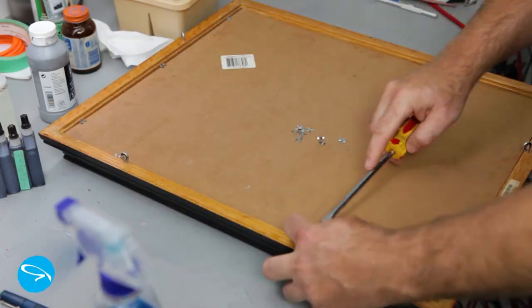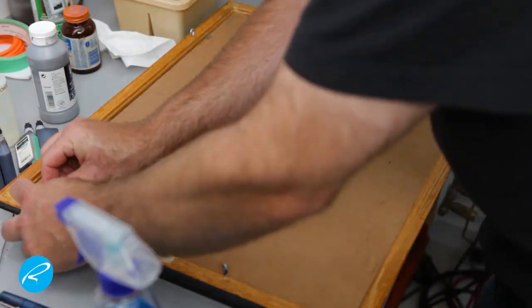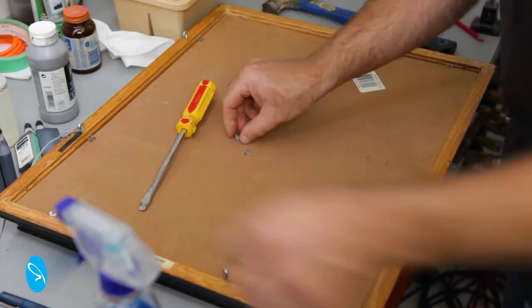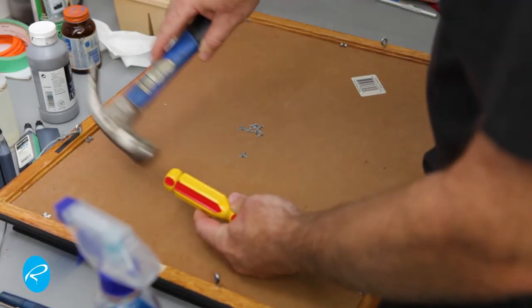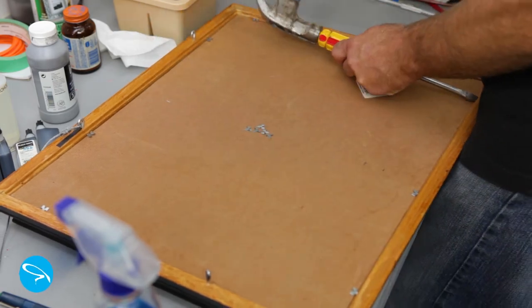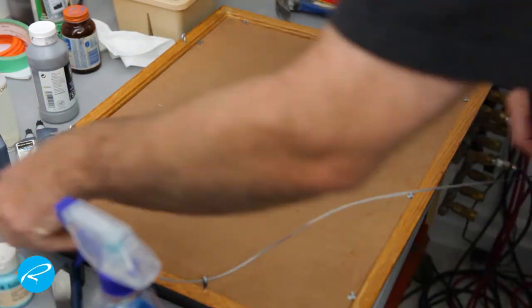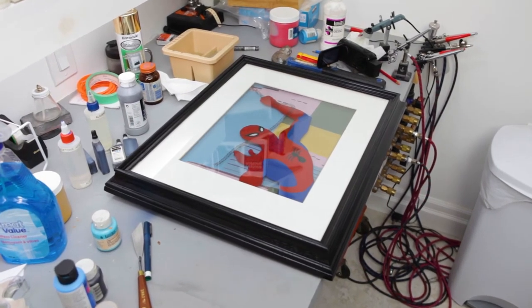Here I'm just pushing in these glazier points, which are used to hold the artwork in place. They just push into the wood and capture everything. And then I'm going to use four eyelets I've already got screwed in all the way around, and then a metal braided line to hang the painting on the wall. And here we're done. The final cell's ready to be hung.